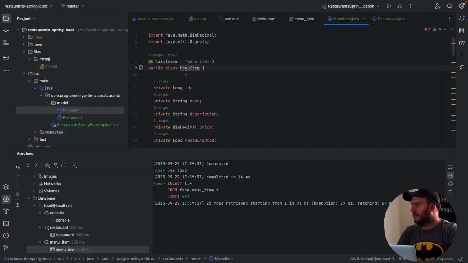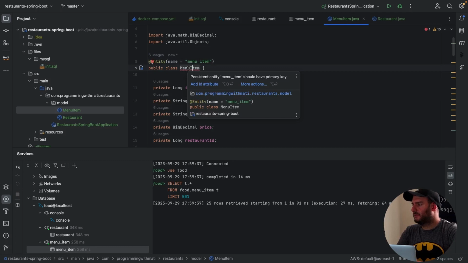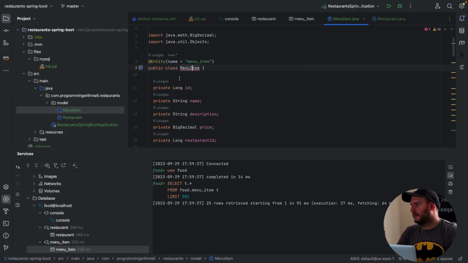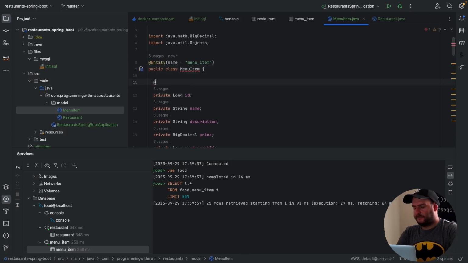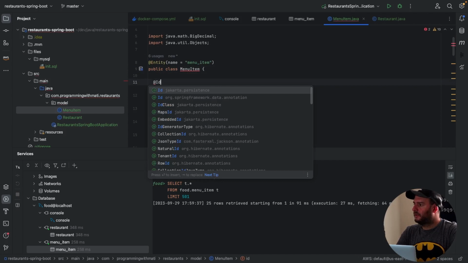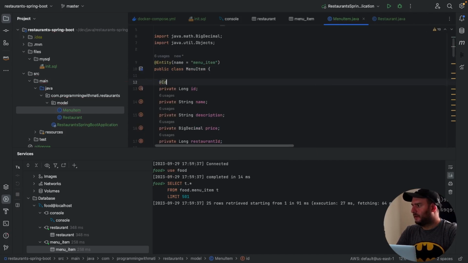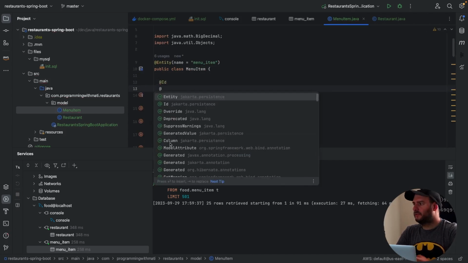Okay. So now there is an error here. It's telling me there is no primary key for this. So I need to add the Id annotation. So I'm going to add the annotation here, Id, and I'm going to tell Spring Data that this is auto-generated, that we are not going to be generating it on our own.